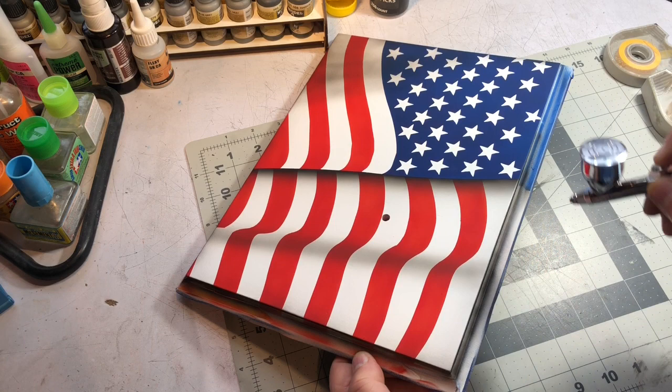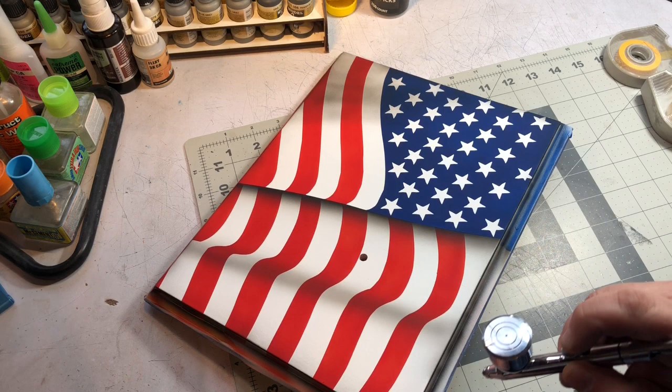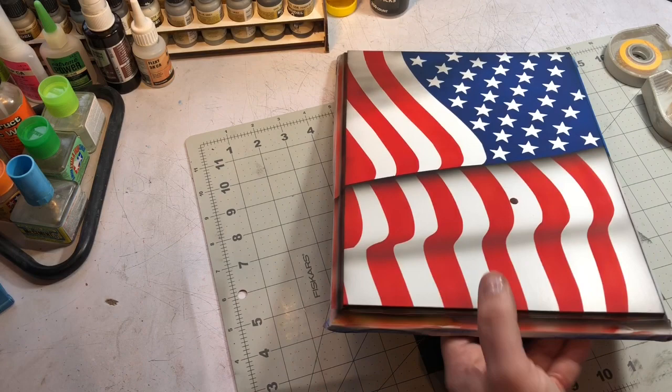And you know what? With this, I may not actually weather this. I don't know. We'll see what it looks like when I'm done, but just adding this black around the edges, I don't know, makes it look a little better in my opinion.